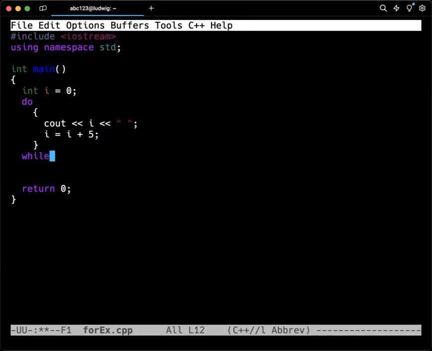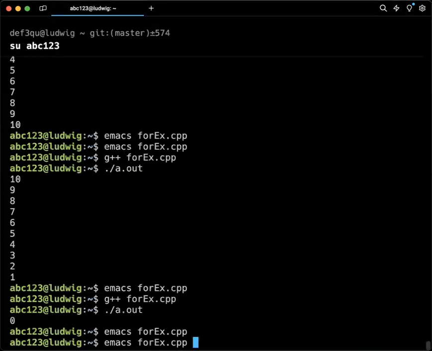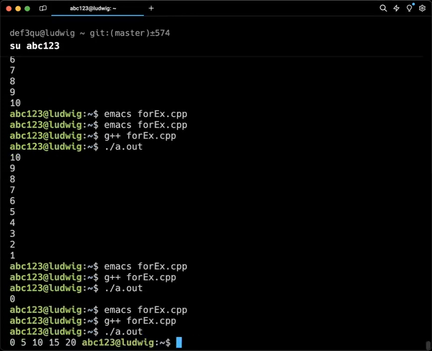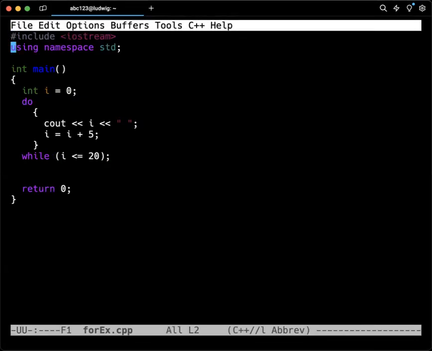Now we have a while the next line down. And in this case, while i is less than or equal to 20, semicolon. That's weird. It's all weird to me. It's weird the while is not part of the brackets. It's weird there's a semicolon at the end of that line. But there is. That's how they work. So let's make sure I've not done anything wrong there. Yep, we get 0, 5, 10, 15, 20, as we would expect. So they're a little bit weird, but they do work.